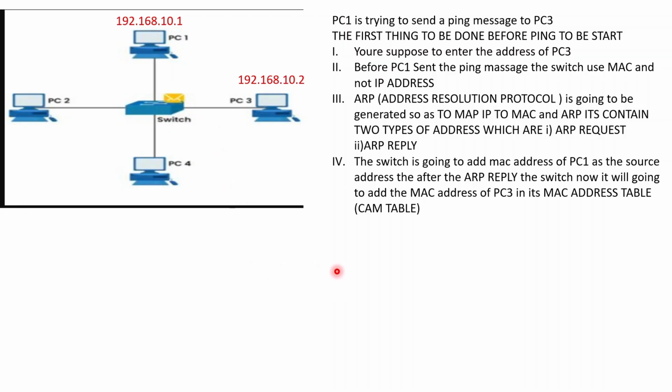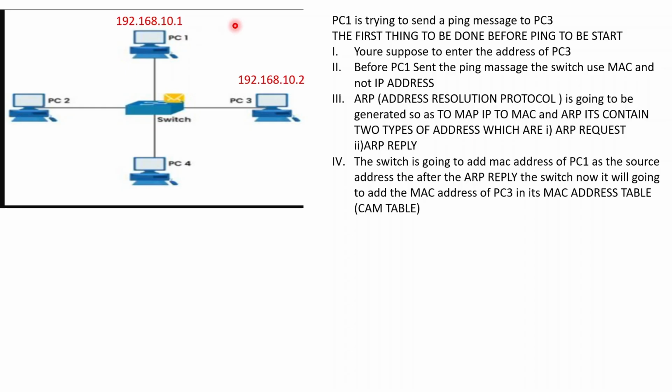Now, there is one thing here you're supposed to know, which is ARP. ARP refers to the Address Resolution Protocol. This protocol was created specifically to map an IP address to a MAC address. The main purpose of ARP is to map the IP address to the MAC address of that device.